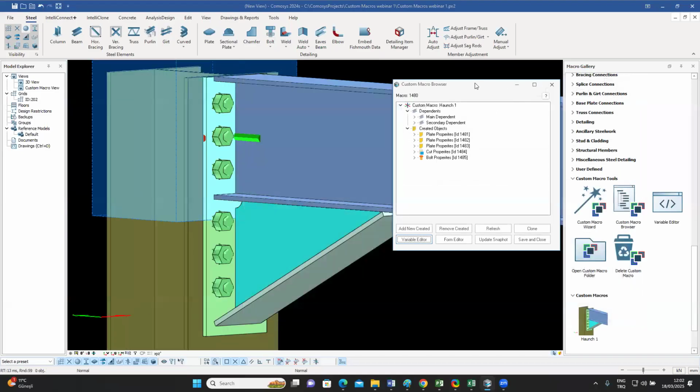and we go back to the custom browser, and I go to my bolt properties over here. If I open them up and go to the part properties, you see there's the grid x, the x distances, right? These are the x distances which it currently has. But I don't want it like this. I want to be able to modify them.